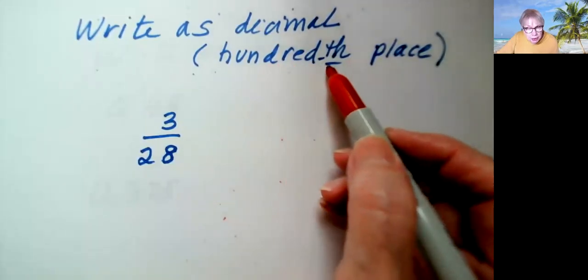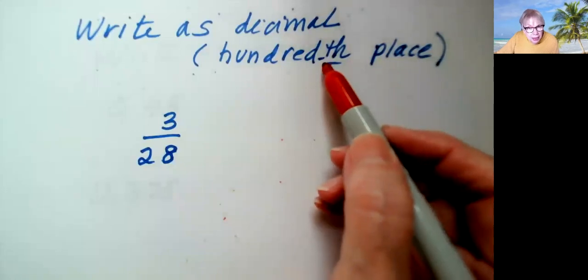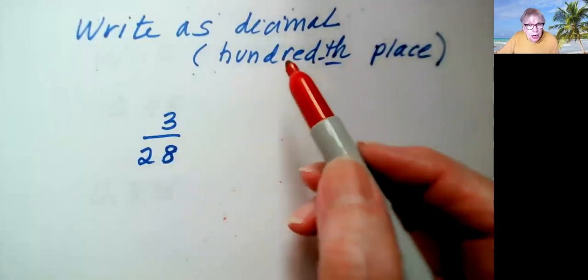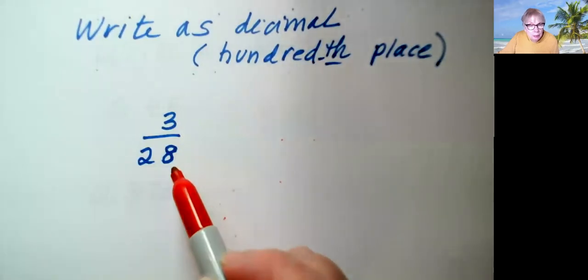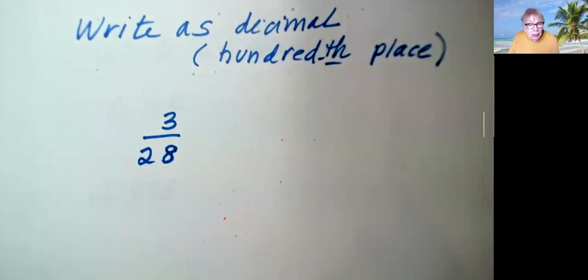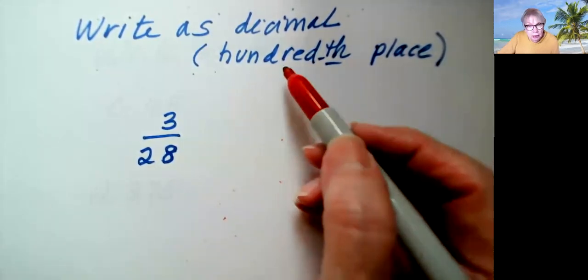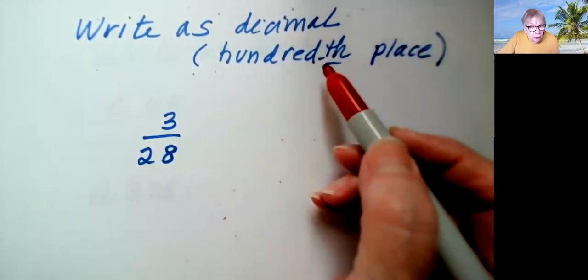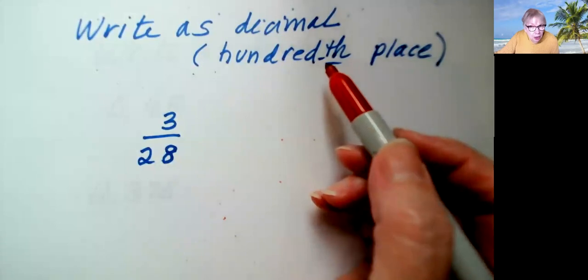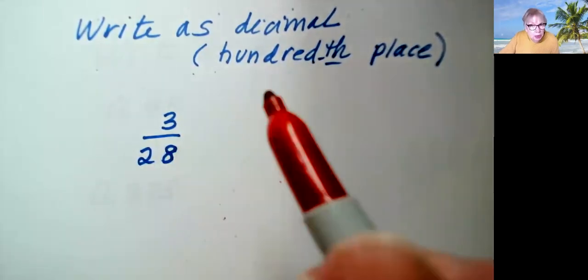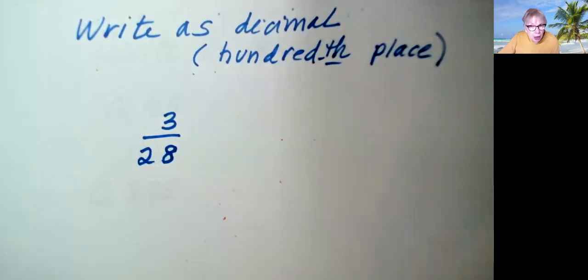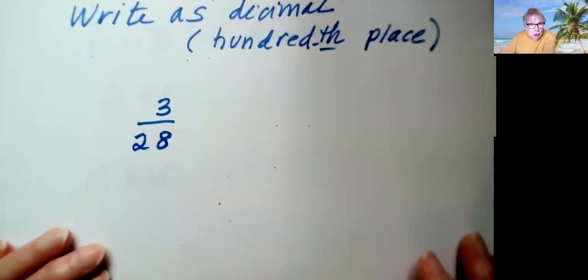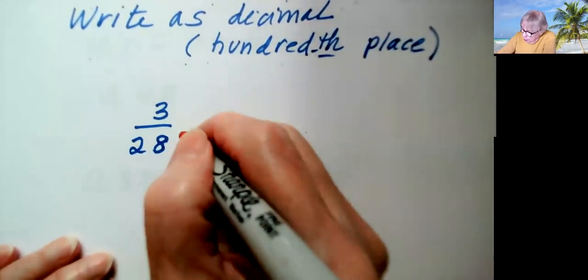Okay. So this particular problem says, here's a fraction, write it as a decimal, and they want it to the 100th place. Now, whenever they say that, there's a good chance that this is not going to stop and have a nice 0 remainder. It may be that it's just going to keep going. And so thankfully, they tell us exactly how far out we have to go. And 100th place is 2 decimals, the 10th and the 100th, but we're going to have to go 3 to be sure we have a number to make the decision about rounding.